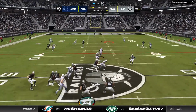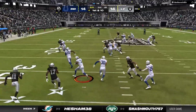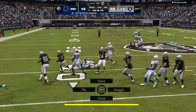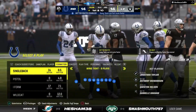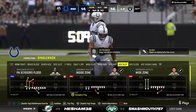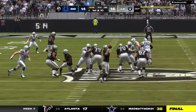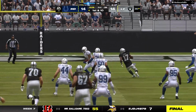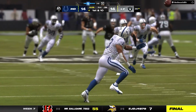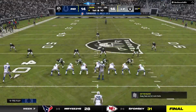Off the play fake. Chapman. Oh, trying to get that to Adams, but that's intercepted. And the Colts are going to take over here up near the 40. So an opening drive interception to begin this second half. And just think about the time you spent in the locker room going over what you're expected to do in the second half. Not the way they saw it, not the way they drew it up. You find out this is something that you can't just edit, right? There's no rewrite here. This is live, and now they've got to find a way out of this hole.